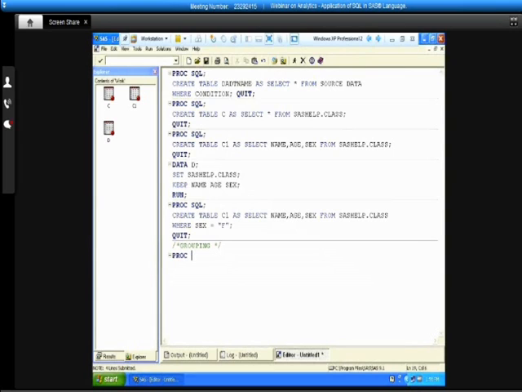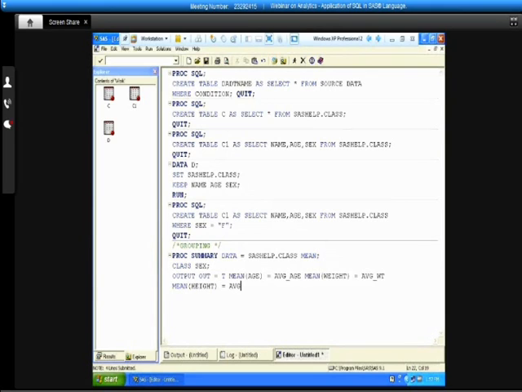So how we do it through SAS is something like this: proc summary data equal to sashelp.class, and I look at the mean, sex is my class variable, and I create mean of age, I call it avg_age. Mean of weight, I call it avg_weight.